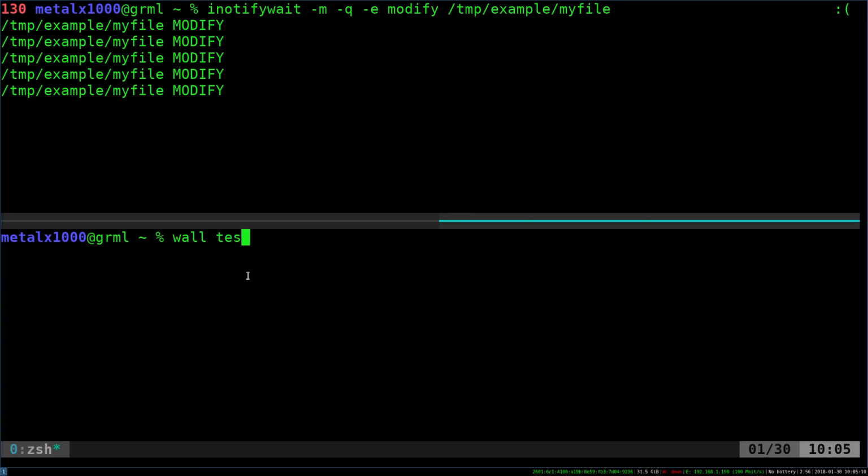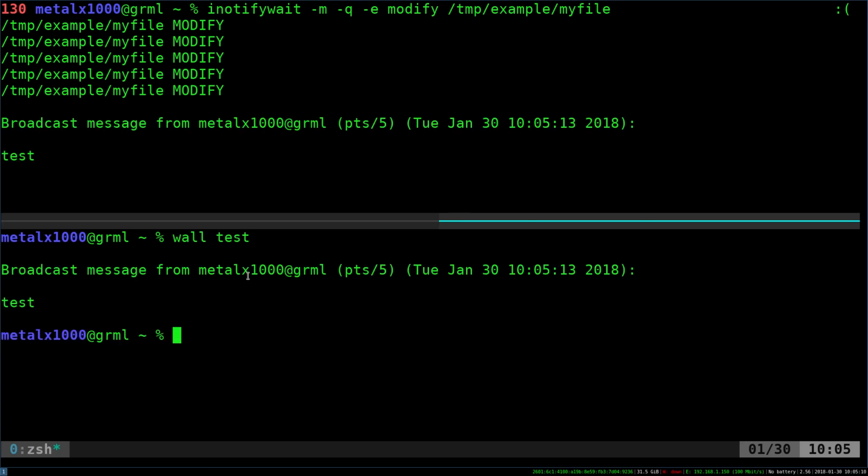With the wall command, I can say wall test, and it sends that message to every shell running. It broadcasts it, says who sent it. So if you're on a system with multiple people and everyone's using a shell, you can run that, and it just sends that message, says who sent it and when and from where to the entire system. So that's great. You're working in another shell. You may not be looking at this, but you'll get a notification up on the screen when things change.